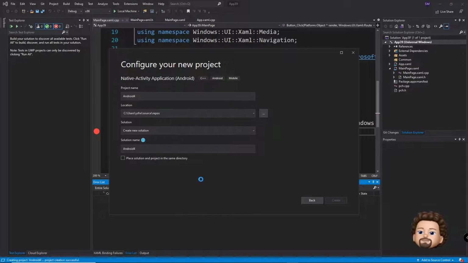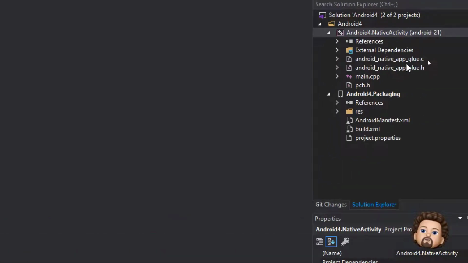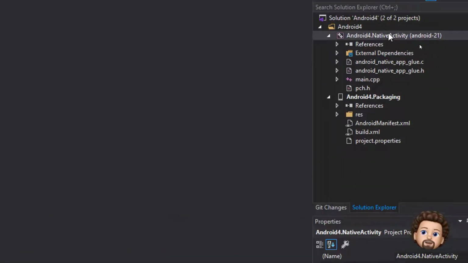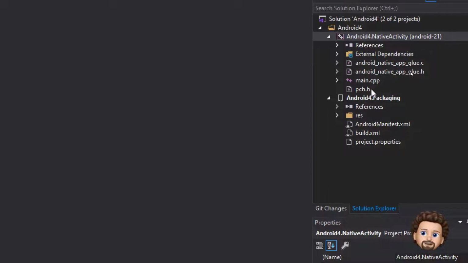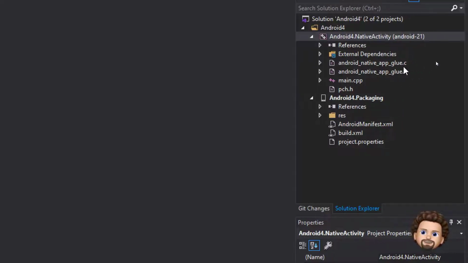I don't care about that right now. The thing to look at with this is it actually is making us two projects. And if we look over here, we'll see that there is one project, which is a native activity, and it is CPP for C++, with .c and .h files. And then we have the Android packaging one, and that is not going to have the C++ in it.